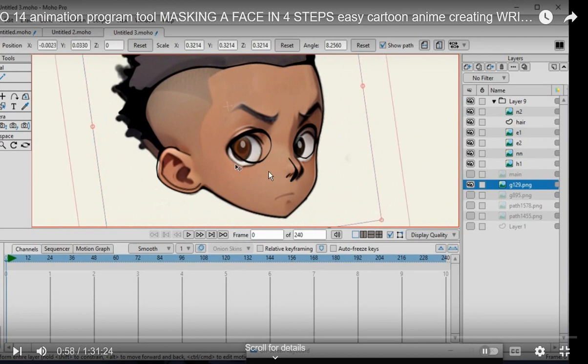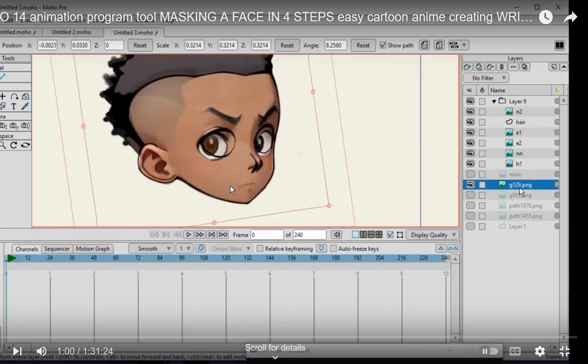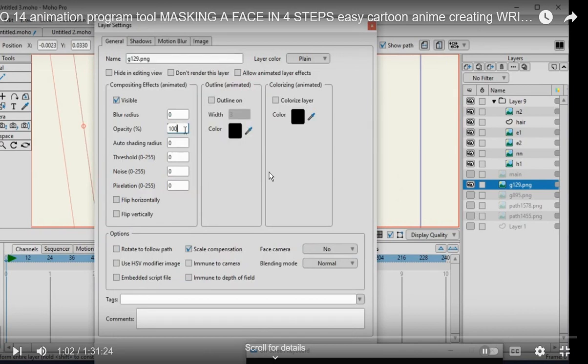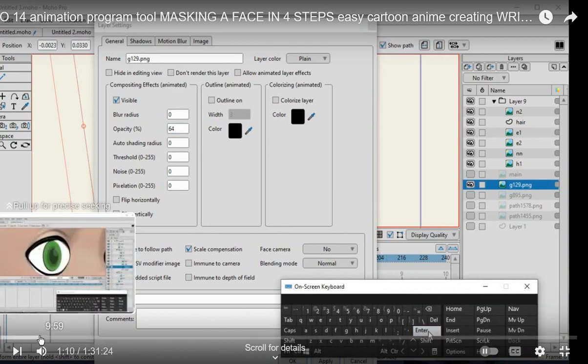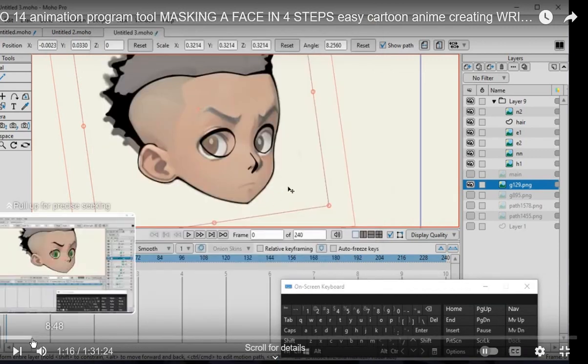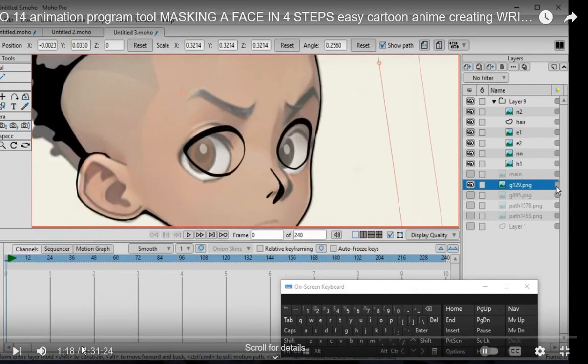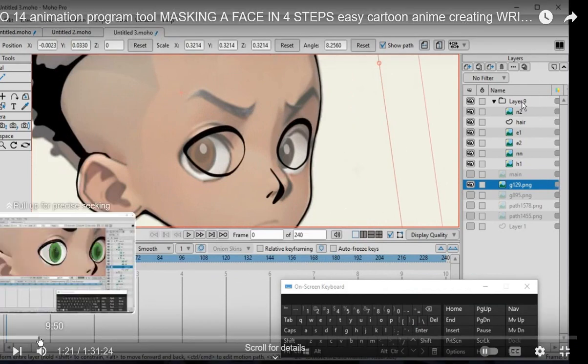MOHO 14, 13, they're pretty much the same. Program tool masking, 4 easy steps, right? And when you're looking at this, what I'm going to do from now on is I'll put a timestamp so you can see exactly what's going on there, right?